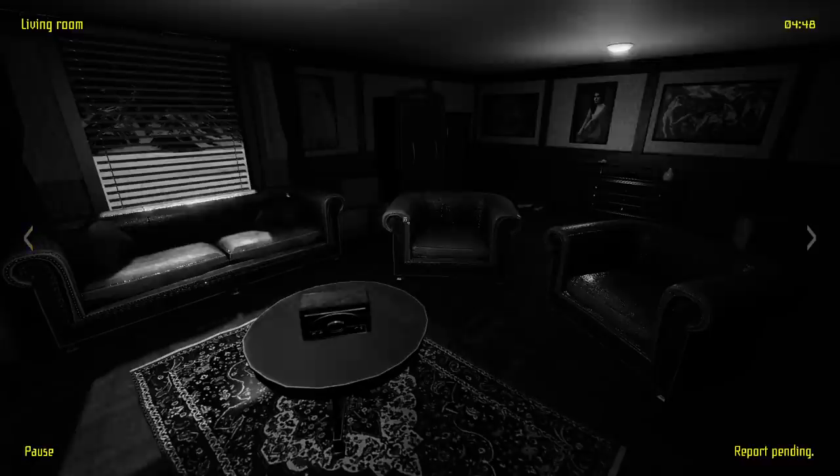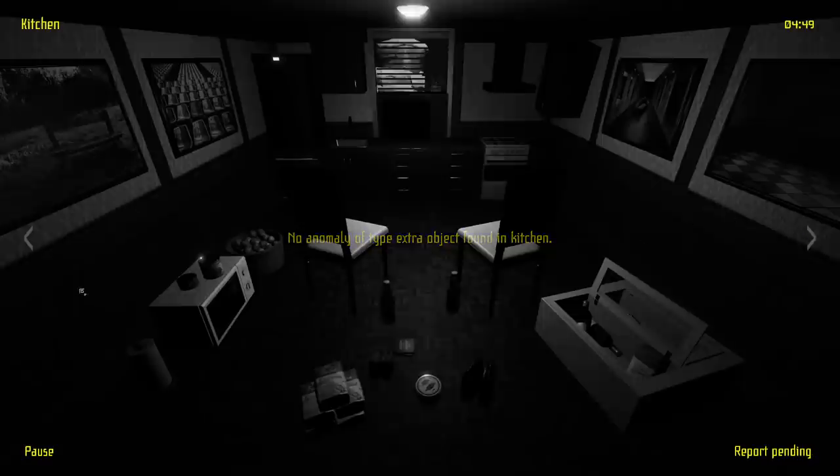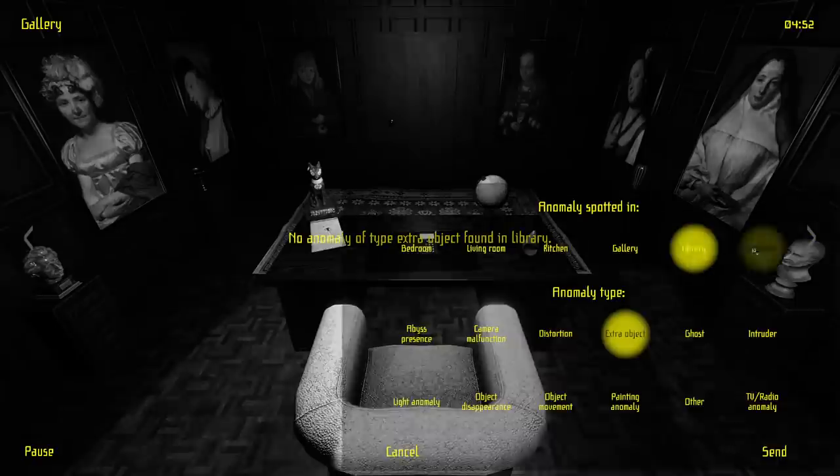Wait, that lady in the back. Something about her looks weird, dude. I feel like we should probably scan that. Oh, wait, what? Did something just... I thought I saw something under the table. I could have sworn something showed up under the table for a second. But I guess not. This thing is creeping me out. It's just creeping me out because I don't know what it is.